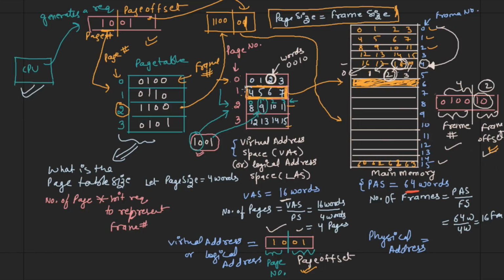For example, instruction I will be stored at byte location 4. So I'm going to get this address. Now from this address I'll separate the page offset and the page number. I'll check the page number and take it to the page table. I'll verify in which particular frame this page is stored. I'll add this frame number and the page offset, and then go to that particular address in the main memory to access that particular byte into the CPU. So this is the entire process which we are going to use.